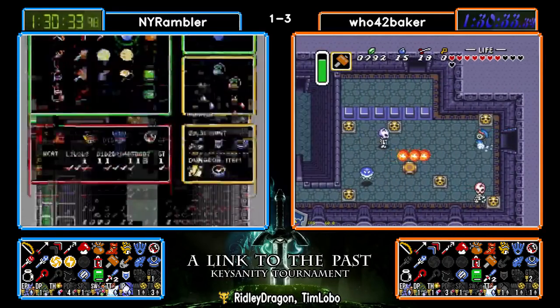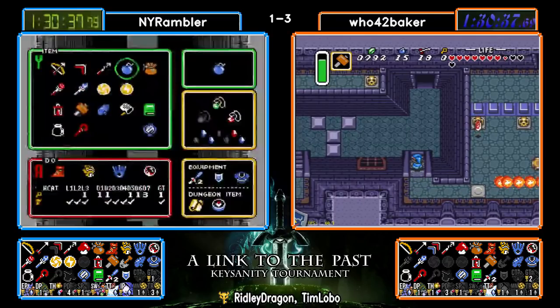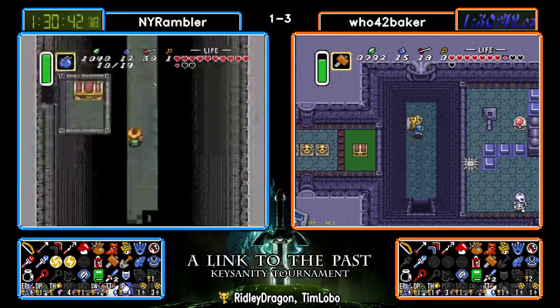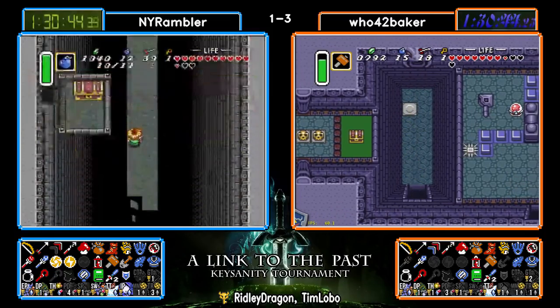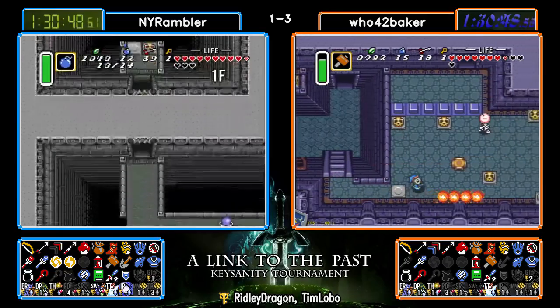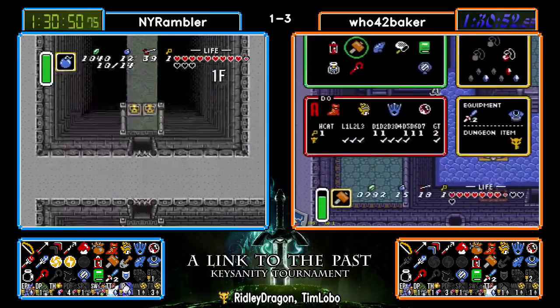And I just checked over on who42baker's stream. He does have Swamp listed as a pendant and the rest as crystal. So I believe we are correct as far as what we have listed on our tracker. I mean, provided his is correct as well, but he's definitely paying a lot more attention to that specific thing for him.